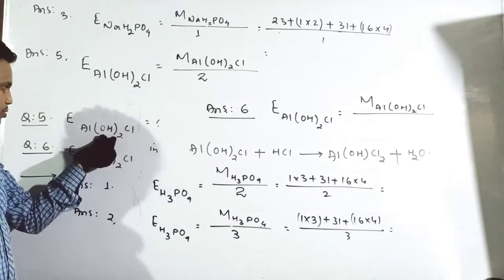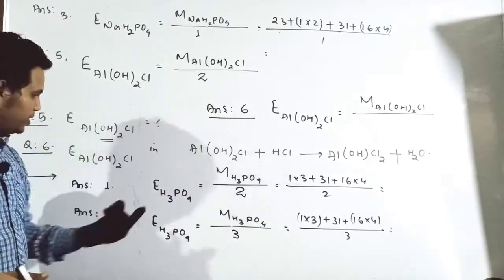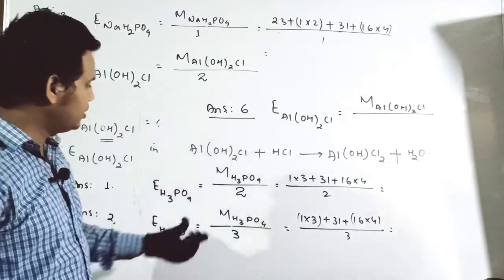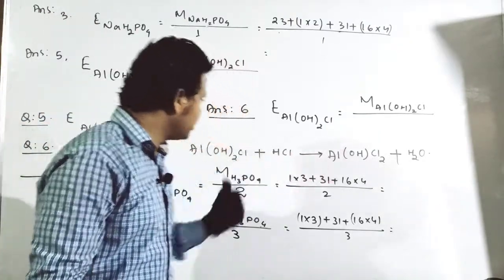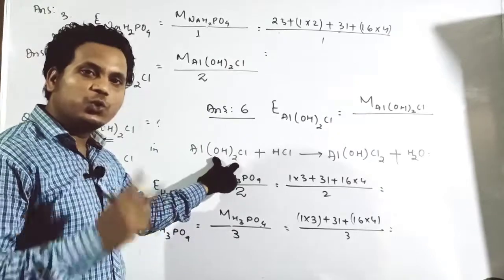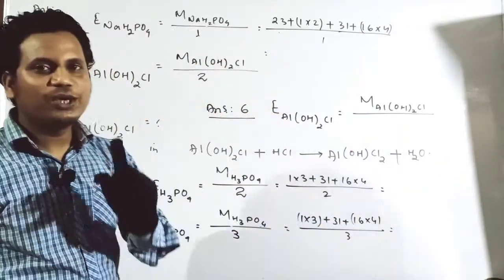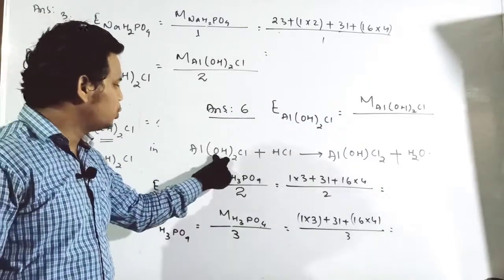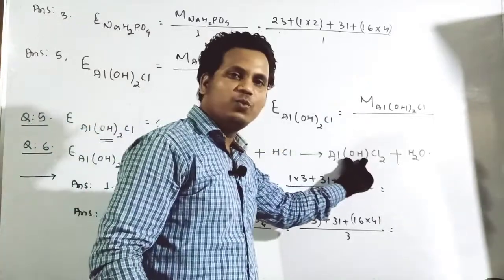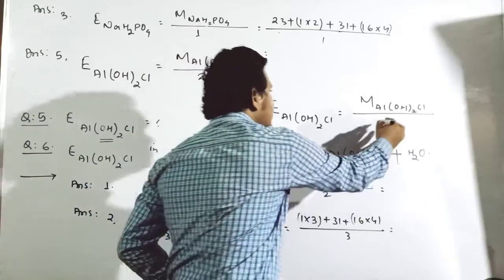If given alone, OH groups are 2. If it is given in the reaction, how many OH groups are replaced? So see, here 2 OH are there, but here 1 is there. Means 1 OH group is replaced. 2 are there, here is 1. That is, 1 OH is replaced.